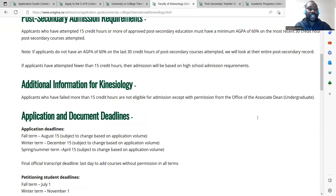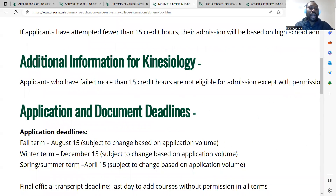Check the application deadlines. There are fall term, winter term, and spring or summer term intakes. If you are in Ghana, it is advisable to go for the fall term, because for the fall term you have enough time to prepare yourself to get your visa or resident permit to study in another country. The spring term may not give you enough time to prepare your visa, and that can sometimes delay you. So it is always important to check which semester you will pursue your degree.